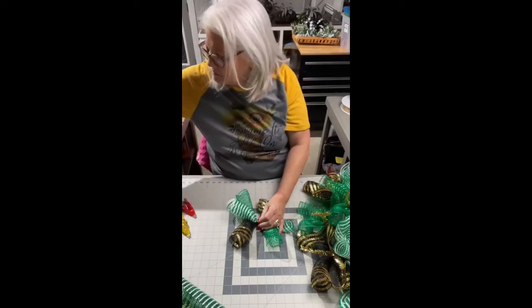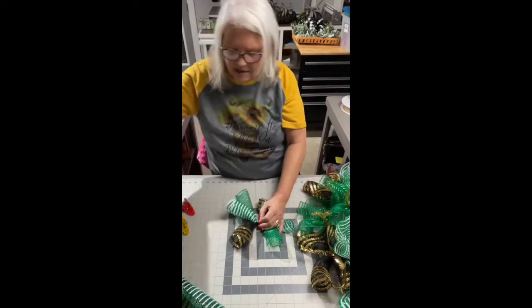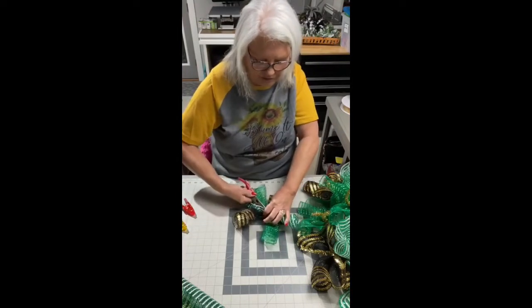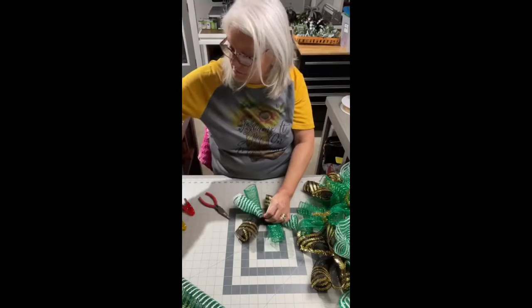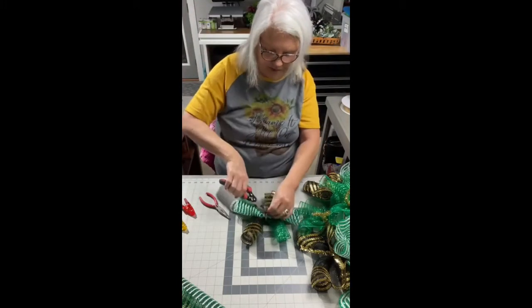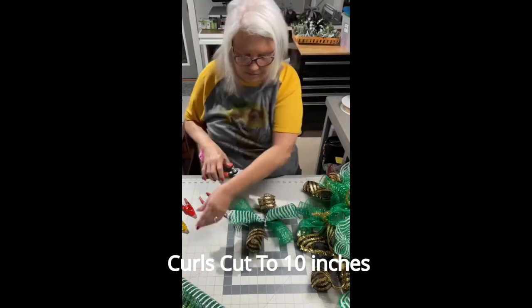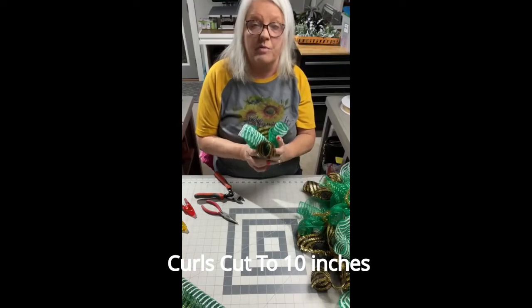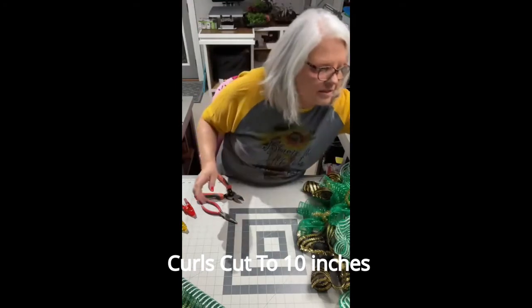Now I'm curling my third one, okay? And I'm going to just take it, and I'm going to stick it in my thumb, and I'm going to hold it. So what I'm going to do is lay the green one down. I'm going to take this black one. The seam's down on the green one. The seam's going to go down, and I'm just making an X out of it, okay?